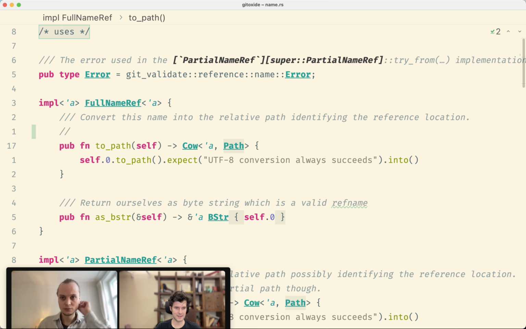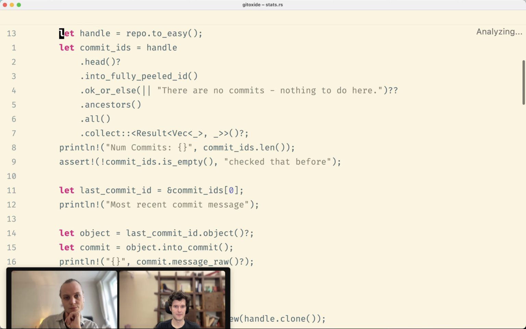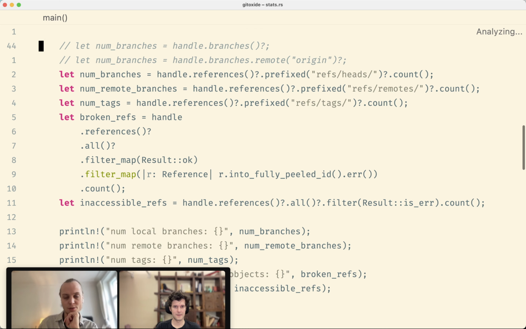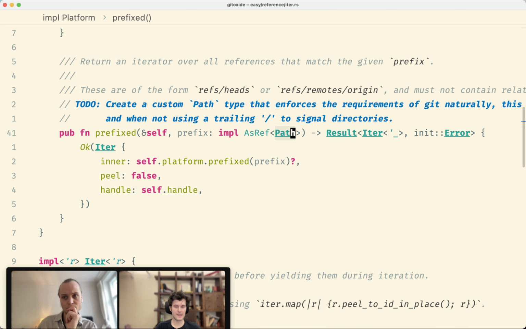Remember, like we could say only find me stuff in refs/heads. Here, this one. To give that its own type, essentially. Yeah, to have an own path here. At least, I mean, this particular thing can probably be improved as well, but it's just that we don't claim it's a path.